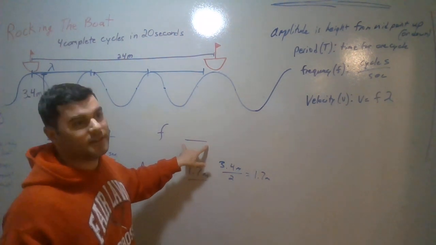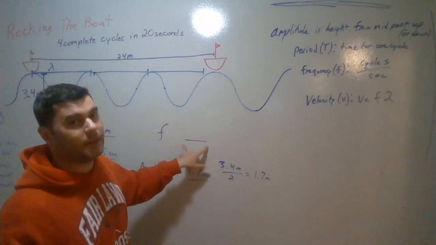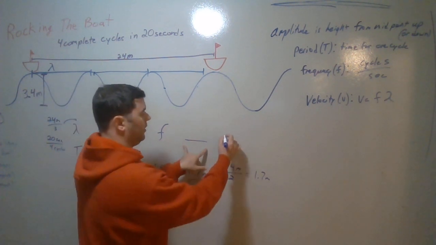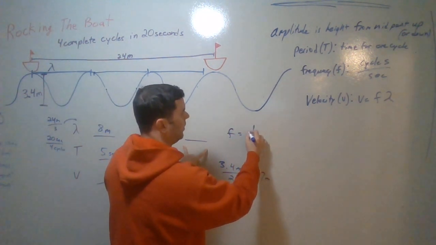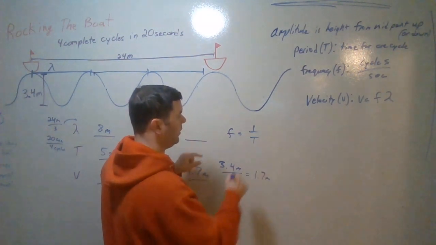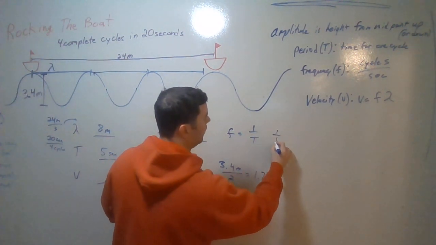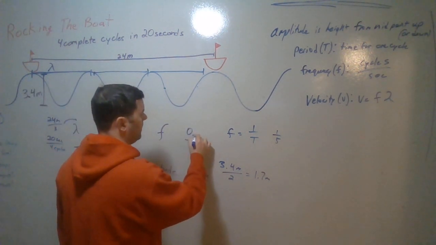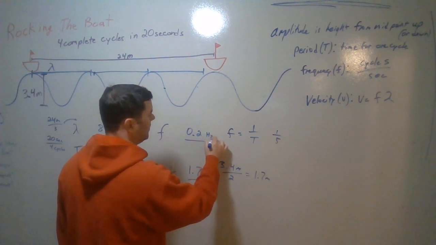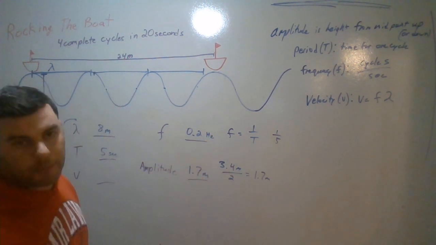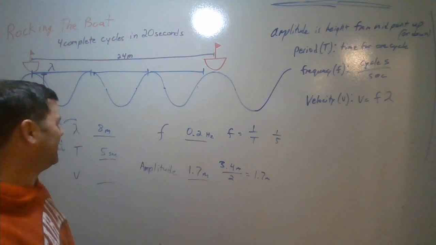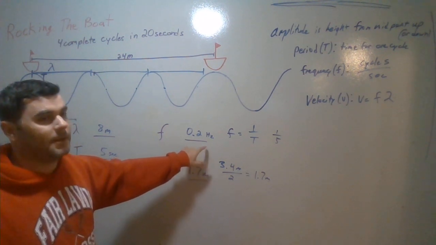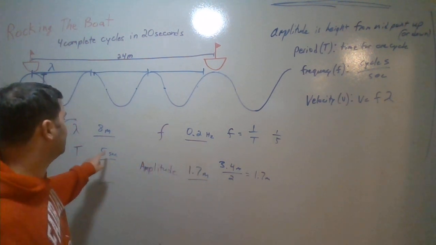For frequency, it's how much of that wave shows up in 1 second. And again, if you think about it conceptually, this should be the inverse, 1 divided by period, or 1 divided by 5, 1/5. Put that in the calculator, you get 0.2. That's going to be in hertz. I'll spare you the bad jokes about hertz for the video. So 0.2 hertz is how much of a wave happens in 1 second.